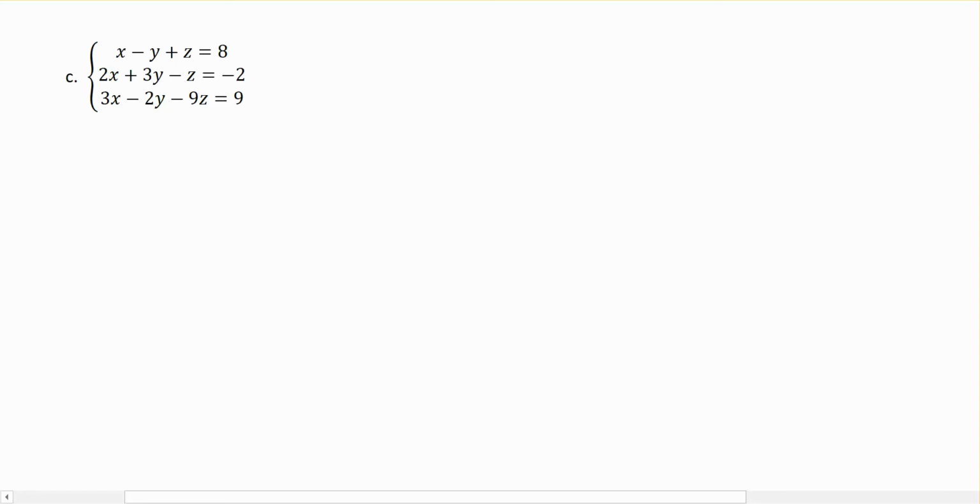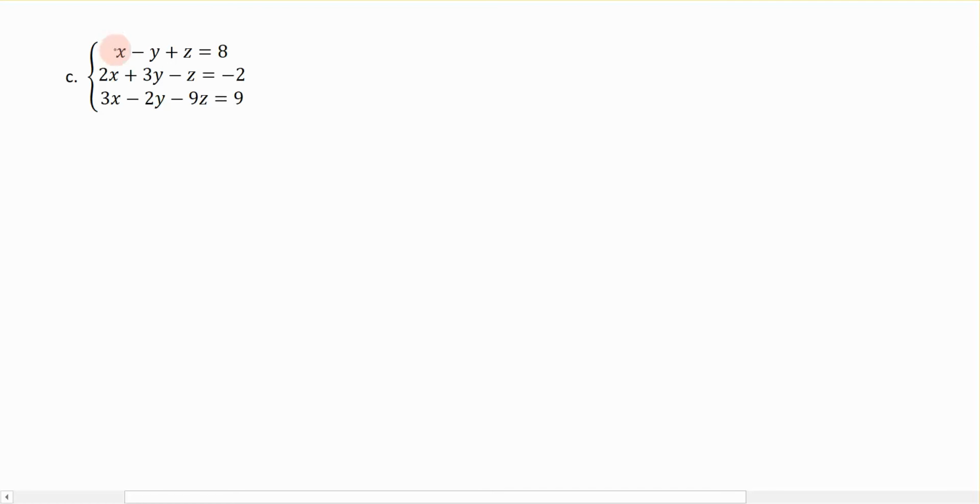Okay, so now we're ready to really apply matrices to systems of equations using this example that we have here. Here I have three equations with three unknowns, and I'm going to try to solve this system using matrices. The first thing I want to do is create the augmented matrix, and this time it is going to have 3 rows in it.